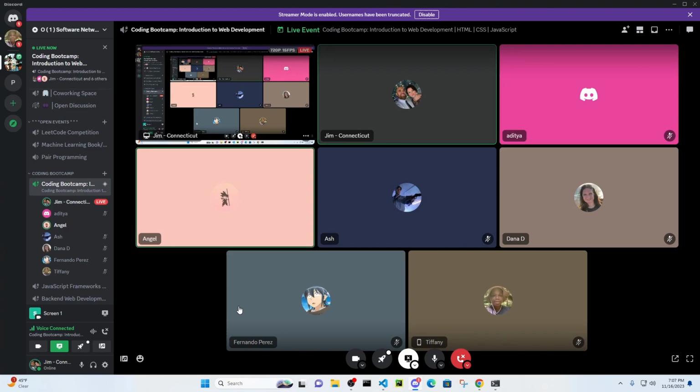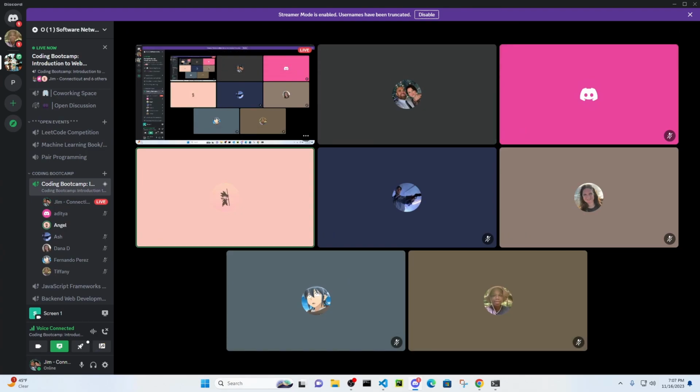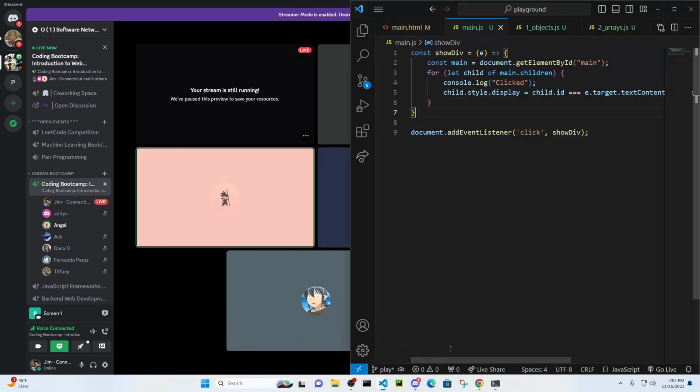Jim? Yes. I realize now, that is actually doing pretty much the same thing as what document query selector would be doing. It's actually a built-in function that just goes through all the children. Yes. Yeah, it goes through the entire page, so we might be able to make this even better now that I know that the query selector exists. Exactly. Cool. Yep. I learned a lot today.